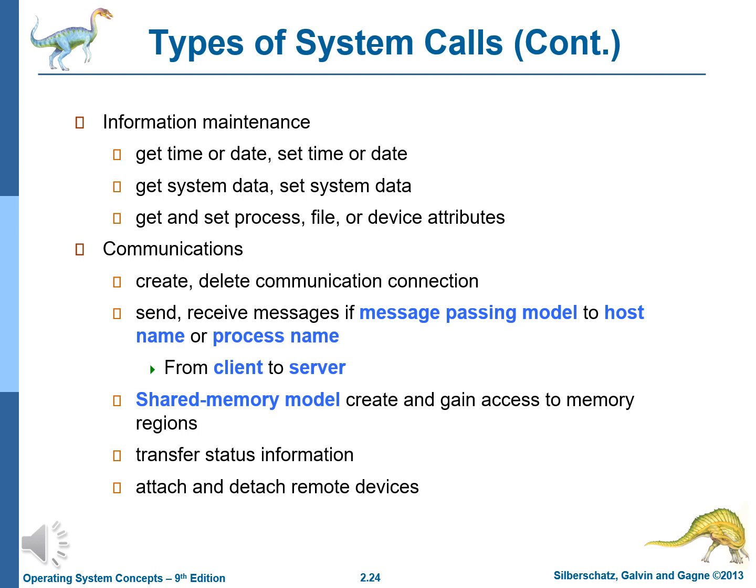Both of the models just discussed are common in operating systems, and most systems implement both. Message passing is useful for exchanging smaller amounts of data because no conflicts need to be avoided. It is also easier to implement than is shared memory for intercomputer communication. Shared memory allows maximum speed and convenience of communication, since it can be done at memory transfer speeds when it takes place within a computer. Problems exist, however, in the areas of protection and synchronization between the processes sharing memory.